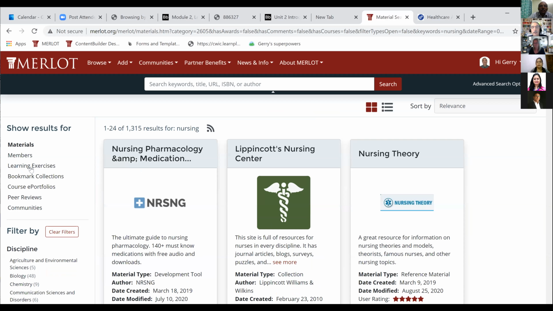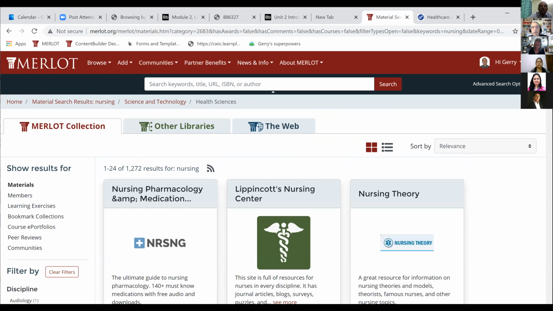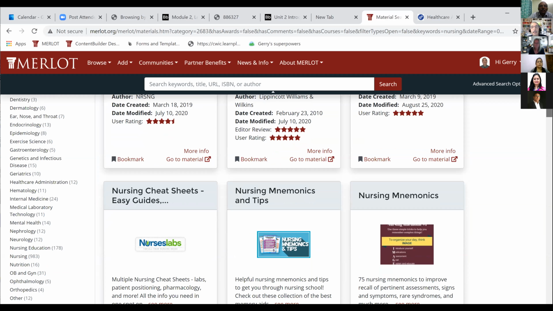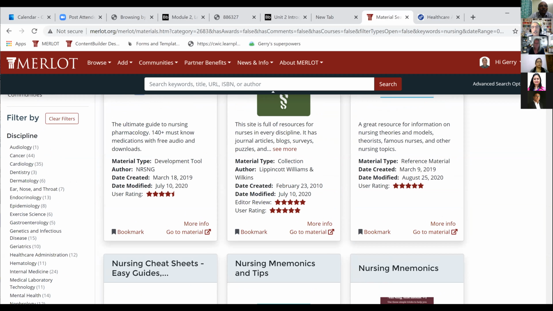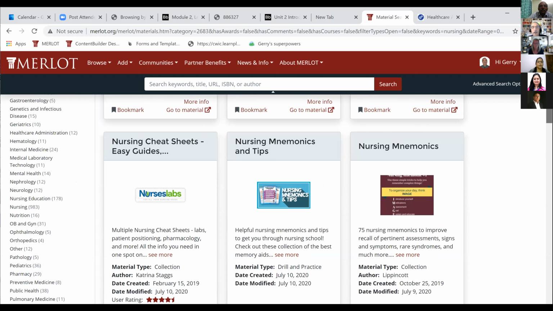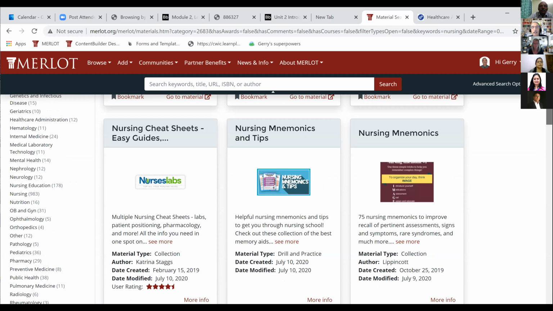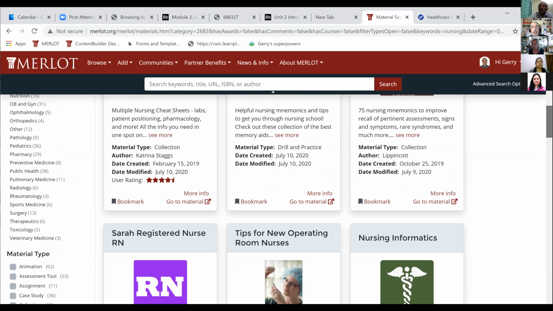What I'm highlighting here is that on the left-hand side of the screen, you can see we go from audiology, ENT, gastroenterology, neurology, pathology, rheumatology. So we have a lot of materials related to health science.